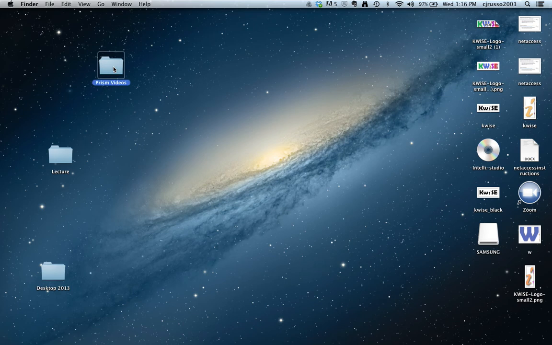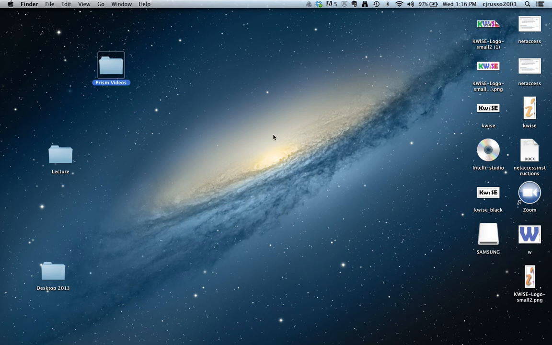And I'm going to leave that on my desktop. You could put it anywhere on your computer. You'll see over here on the right that there are two things that came in when I turned on my camera, and it is connected to the computer. One is a Samsung, and the other is a program that you can install on a PC computer. So I'm on a Mac. I'm just going to ignore it.